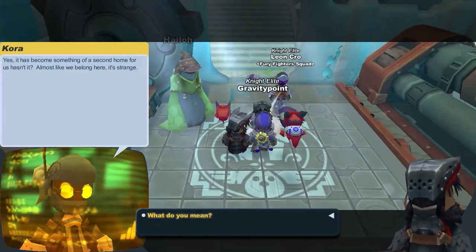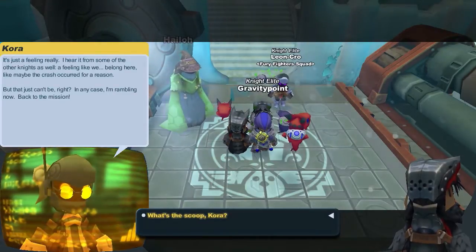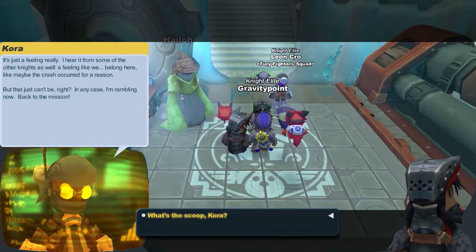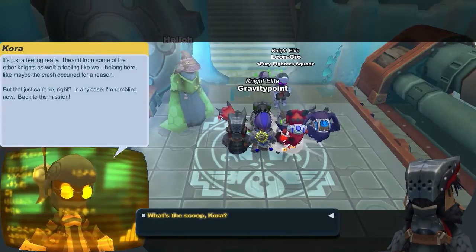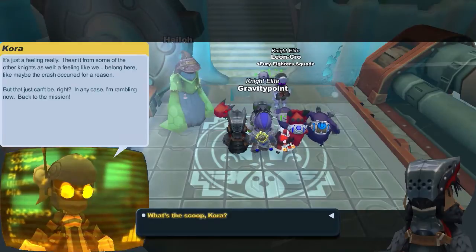It's strange. What do you mean? It's just a feeling, really. I hear it from some of the other knights as well. A feeling like we belong here. Like maybe the crash occurred for a reason, but that just can't be right. In any case, I'm rambling now. Back to the mission.